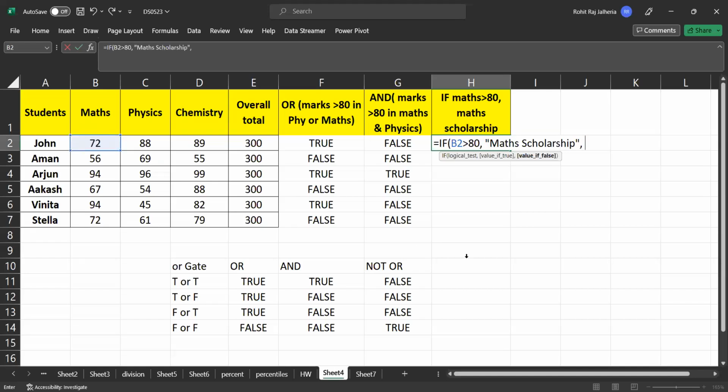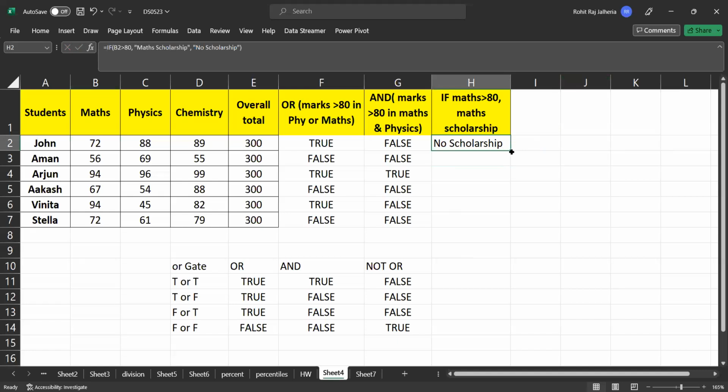Now I have to pass the value if false. I'll simply write no scholarship here. If I execute this, it says no scholarship because the marks in mathematics is 72, which is not greater than 80.